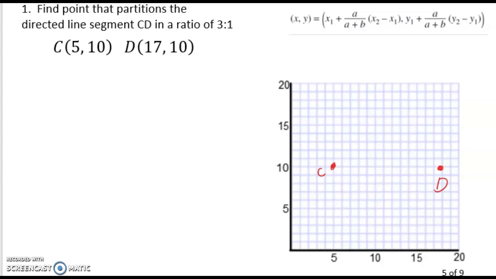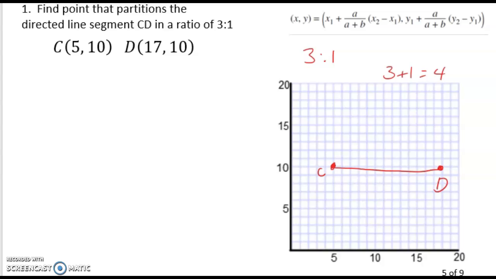Okay, and if I want to partition it, obviously this is a straight line, so counting it wouldn't be that difficult. But let's talk about a 3 to 1 ratio. If it's 3 to 1, how many total parts do you have? Well, the way to find the total parts is you add 3 plus 1, which gives me 4 total parts. So we can count and see how many total pieces we have within CD, and that's 1, 2, 3, 4, 5, 6, 7, 8, 9, 10, 11, 12 pieces.